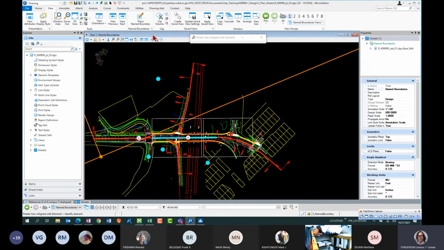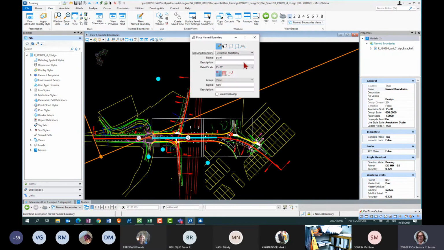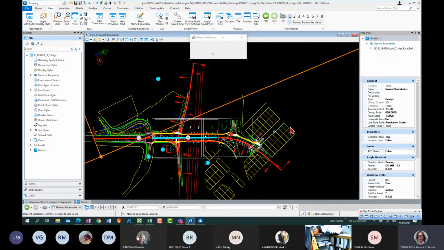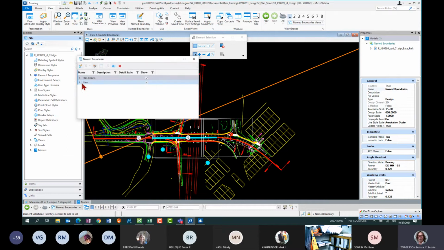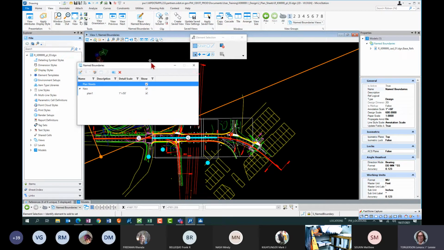Okay, let's try this again. Let's place a boundary, detail sheet full, plan, that's fine, into a new group. And I'm just going to position it right there. And let's try, what bothered me though was also the reference attachments did not come through. Let me see something before I go into this.